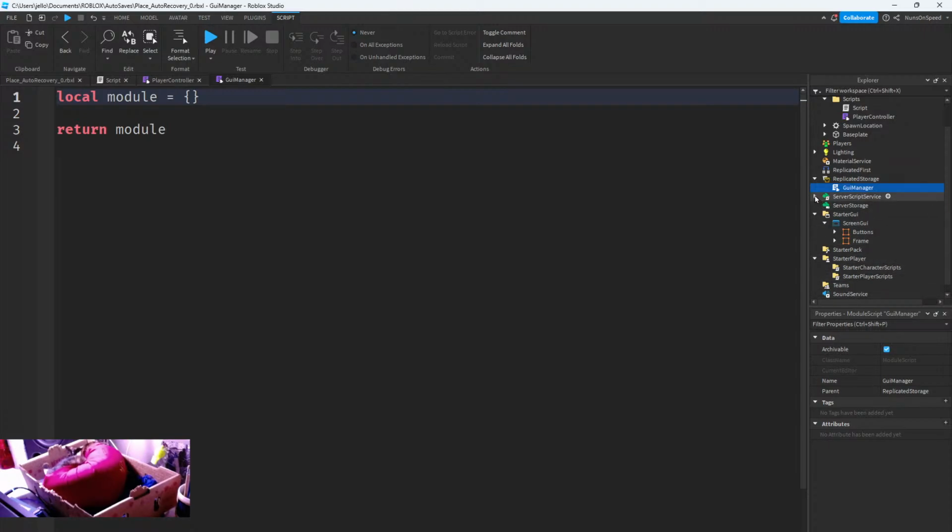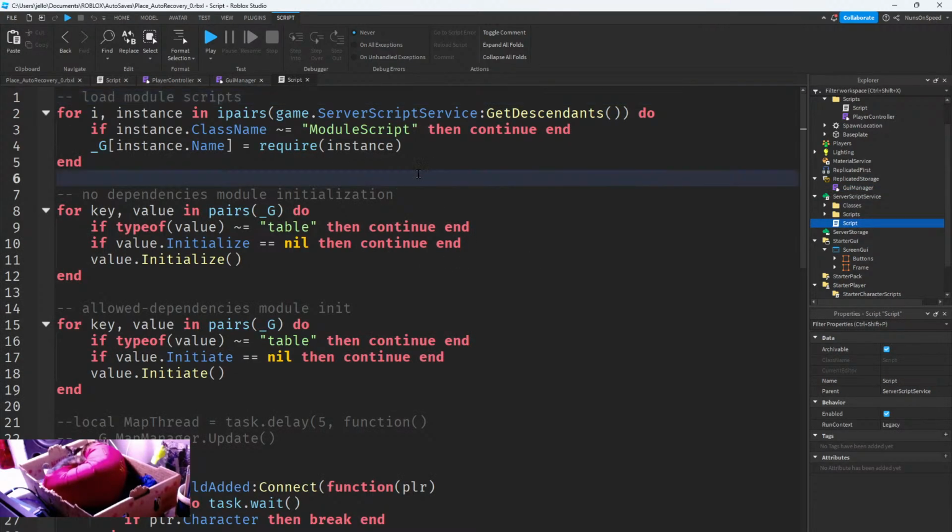Server script service has these scripts and it has that script, and that script looks for server script service descendants and adds them as module scripts to a table of server scripts.